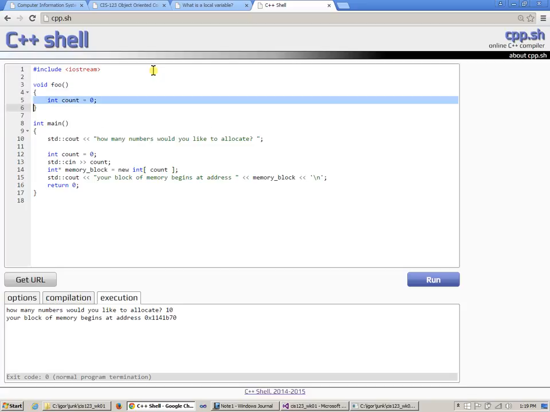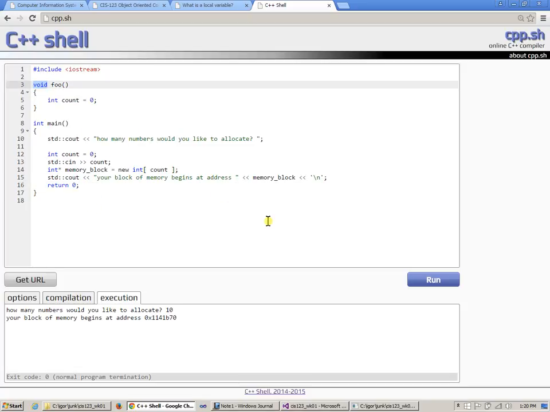So it creates a local variable. How do I know this? Because look, there's a function called foo. It's creating a local variable, and that local variable is enclosed in these braces. Therefore, it's a local variable that belongs to function foo. Now, notice that foo does not have a return statement. It's because it says, I am void.